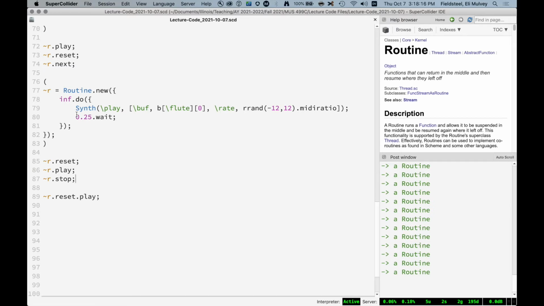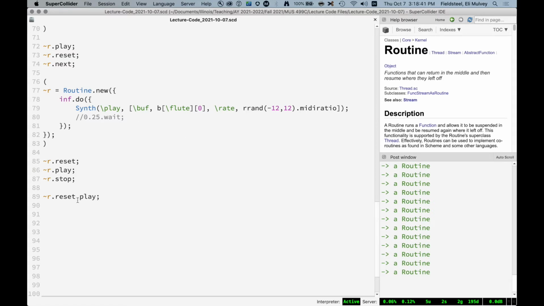Probably the most important thing is to never do this. If you have an infinite routine, then you have an infinite number of steps. So if there are no wait times between the steps, you will immediately lock up your computer's processor because you're giving it an infinite amount of work and you're not giving it any time to breathe between that. So on Mac OS, you'll probably see the rainbow swirly.